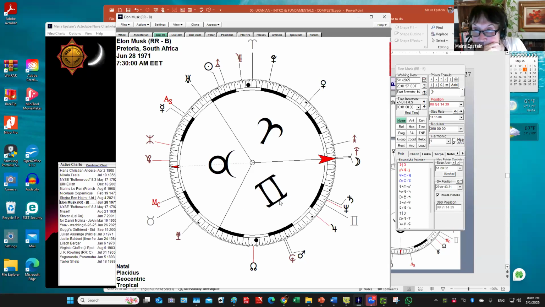Let's find some others. Actually, Venus is on the dot here, quite exact. So now we have an aspect between the moon and Venus, and the aspect is 11.25 because it's exactly between the arrow and the black dot. So now I can say that moon equals Venus. And you know that Moon Venus is a very female connection. And you know how many children he has with how many women, right? So it's quite fitting to have this female connection in his chart.